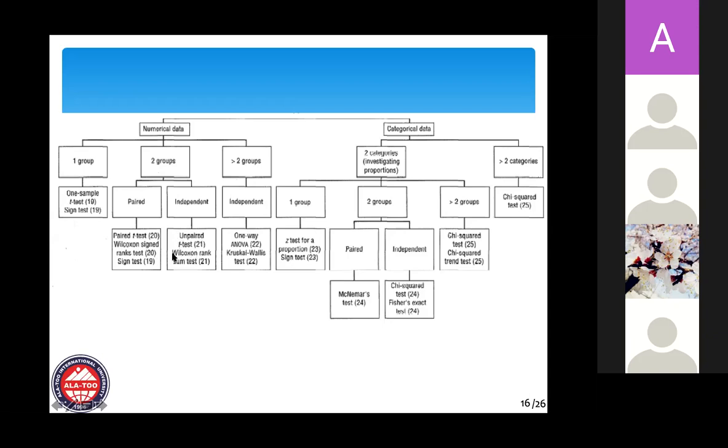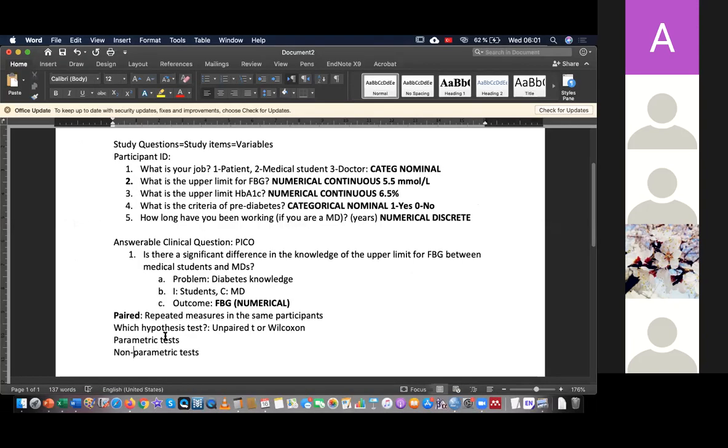Unpaired t is parametric, and later I will show you how we decide on a parametric test when it is time to discuss each of these tests, because the parametric tests have some assumptions, for example, a large enough sample size.